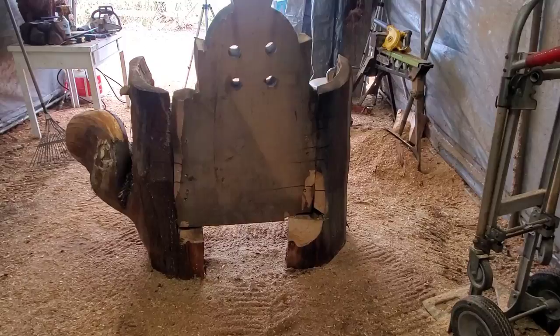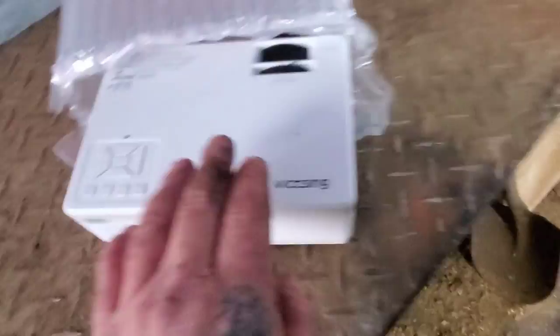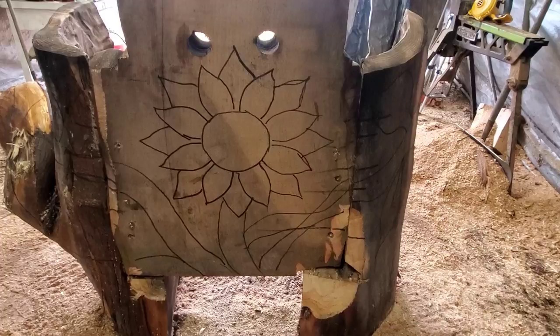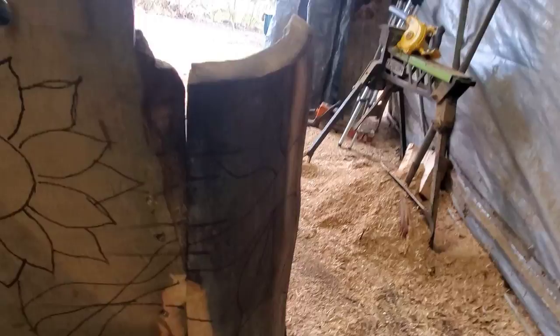This projector here is Wi-Fi — you can stand it sideways to make the image longer. It's fairly simple to use, Wi-Fi and Bluetooth. I got this down in my Amazon store. Now you can see the flower on here. Also guys, I'm recording through a headset right now — tell me if it's better, because the cars on the freeway behind me seem loud in the videos. Does the headset seem better? It's just more of a pain in the butt. Now I'm gonna go along with my chainsaw and trace out the lines.